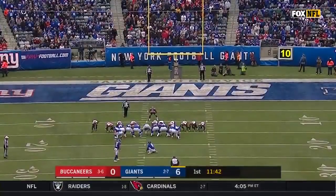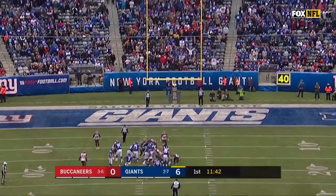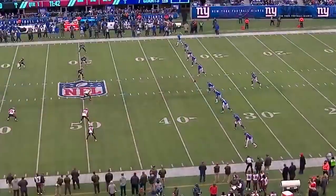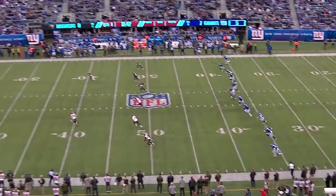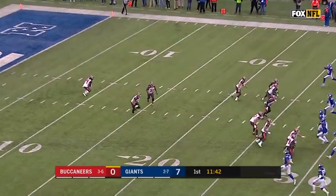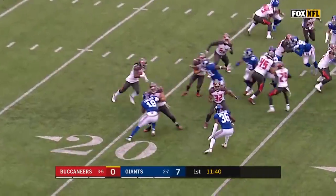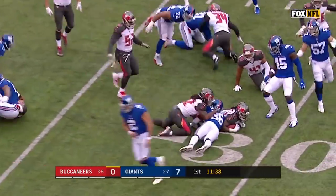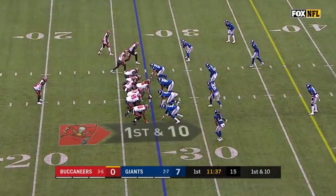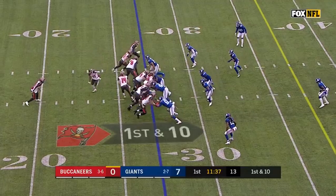Remember the second level of the Tampa Bay defense. Saquon Barkley trying to join Frank Gifford. The field is special. So an early 7-0 lead, short kick. Ogunbonwale just activated this week with all the injuries on this Tampa Bay team, and he's up to the 27-yard line. Protect the ball.